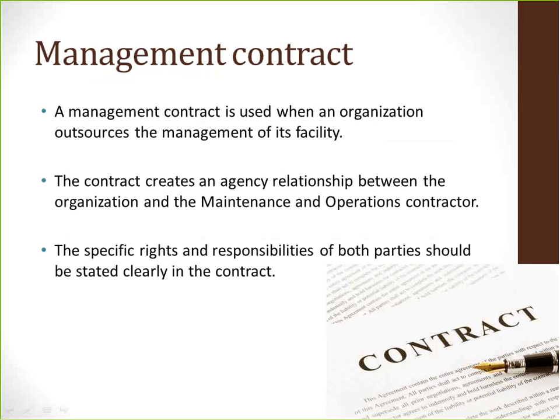A management contract is used when an organization outsources the management of its facility. The contract creates an agency relationship between the organization and the maintenance and operations contractor. The specific rights and responsibilities of both parties should be stated clearly in the contract. Some examples include detailing the duties of the contractor and specifying the methods and frequencies of the work.